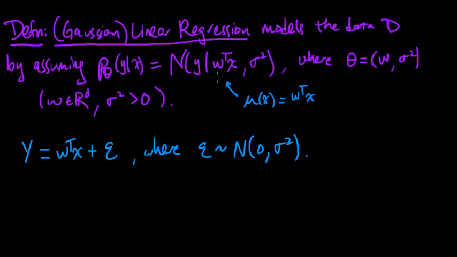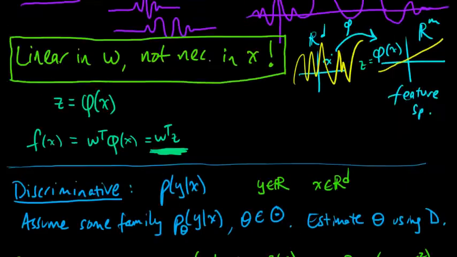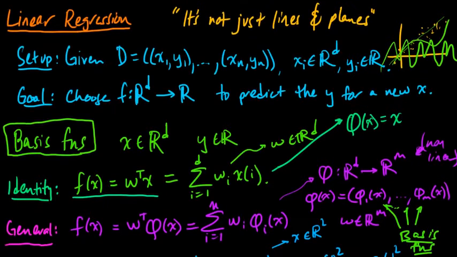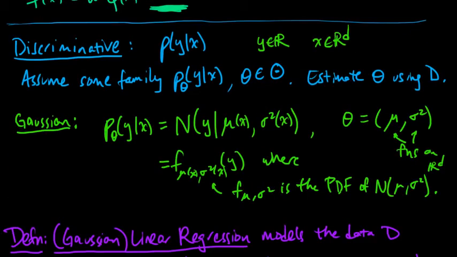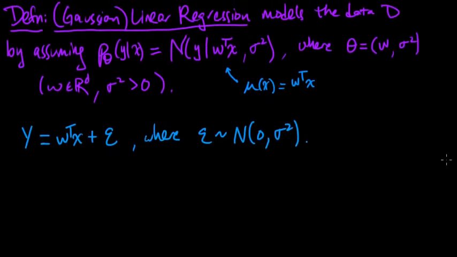Now, there's something sort of missing here, right? We wanted to come up with a function, go back way up to the beginning here. So we're doing regression. This was our setup. We have our data. We have assumed some probabilistic model. Linear regression says take this particular model, and it's natural, right? We talked about why linear regression is a very natural model to choose. But we need to choose some function f, and we haven't said what f we should choose in Gaussian linear regression. So here's how you choose f.